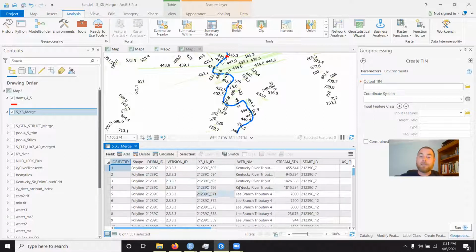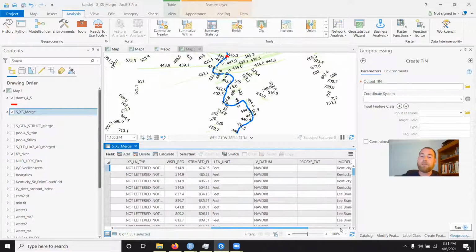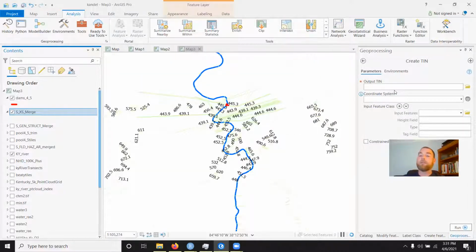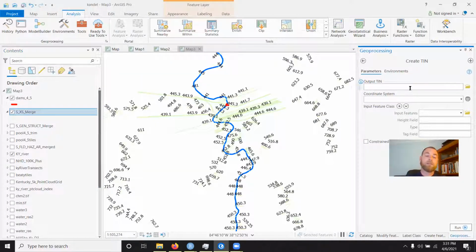So for each line, you have some information here about who it belongs to in terms of its family. And you have one of the columns here, stream bed elevation. Okay, so that's the stream bed, the bottom of the flow, and that's all that matters really here. Okay, so then in this tool, create TIN, let's give it a name. I've been just naming these as I go, because here I'm calling it water, but let's call it what it is, stream bed, right?